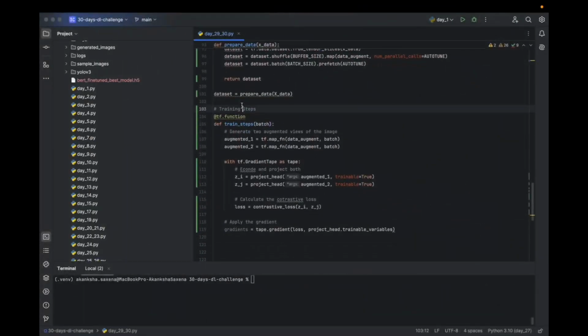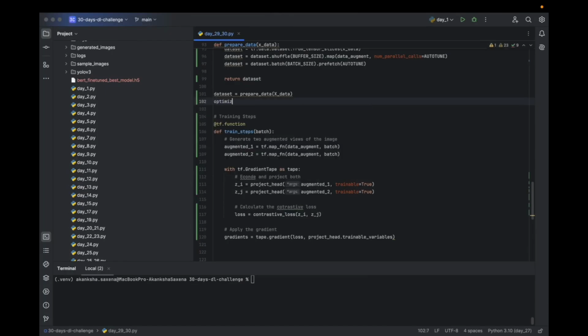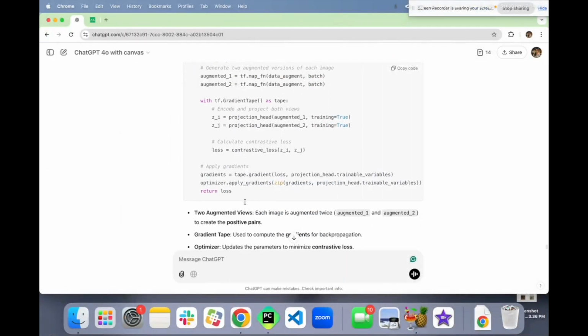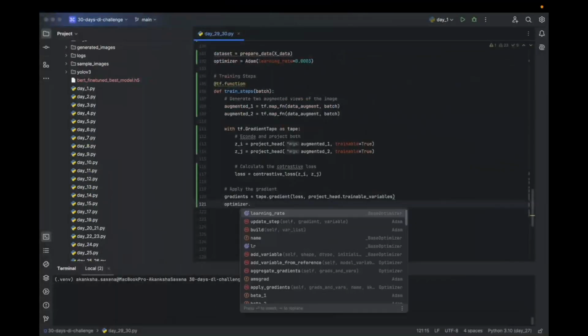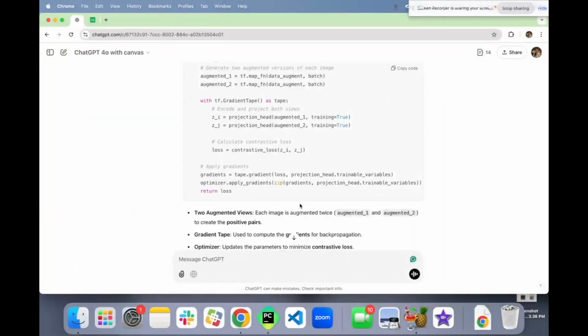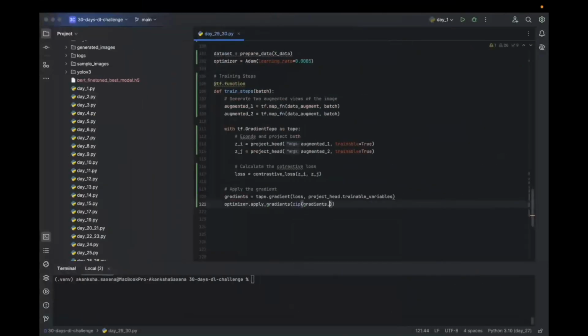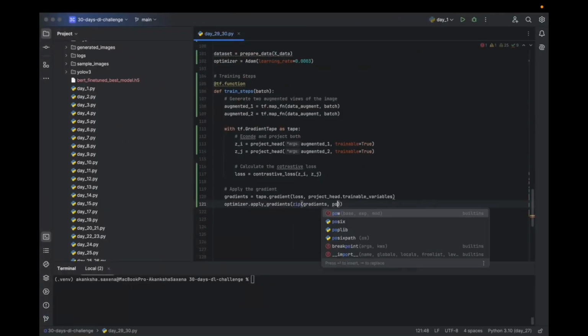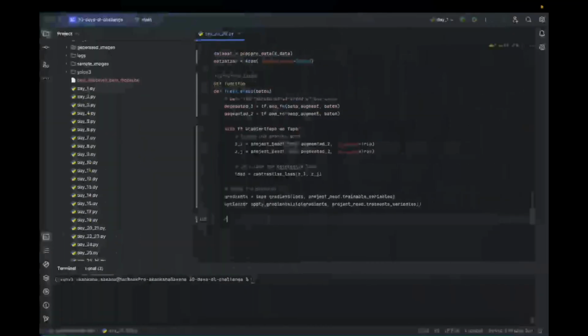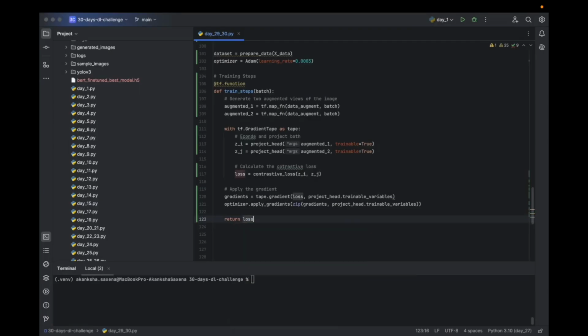So the optimizer is going to be Adam, learning rate 0.0003, and optimizer.apply_gradients. Here we apply the zip of the gradients that we have calculated and project head trainable variables, and we will return the loss we have calculated.